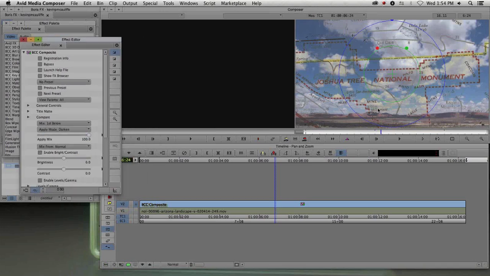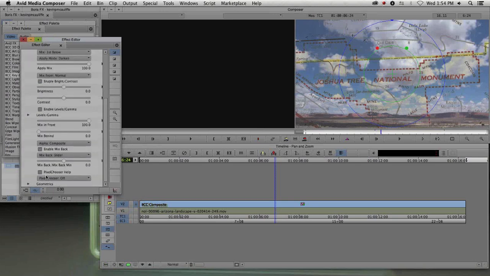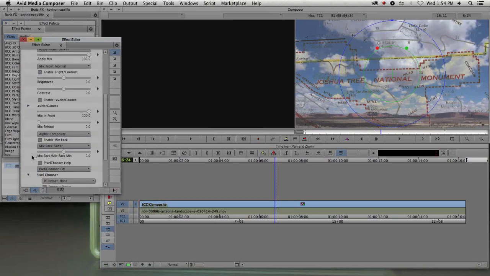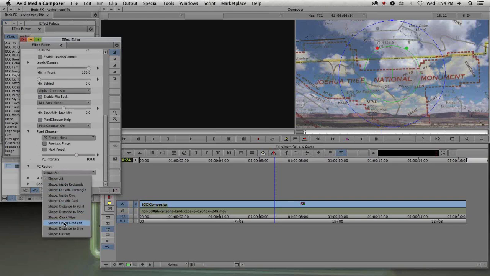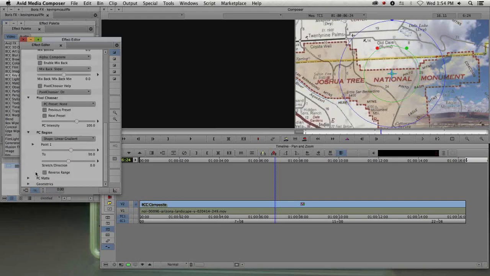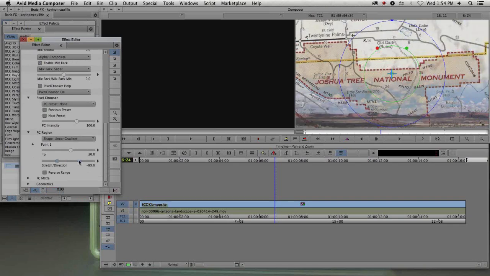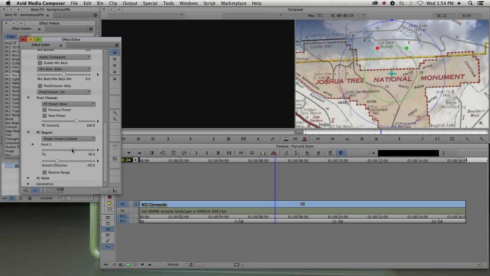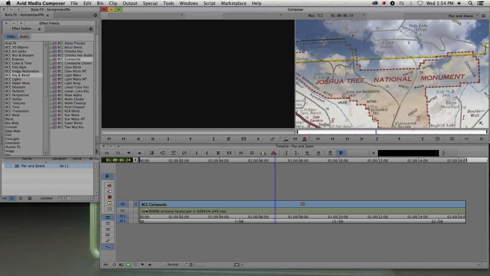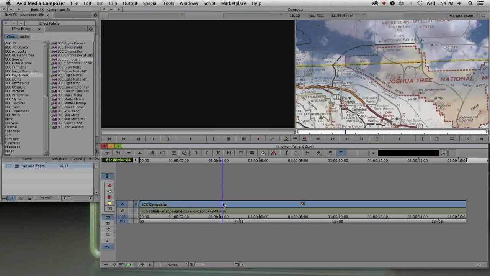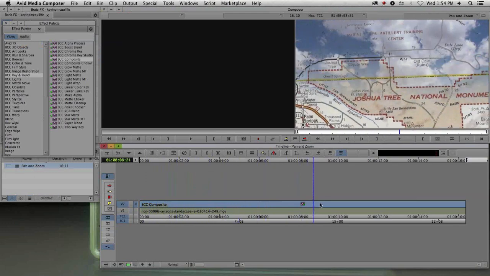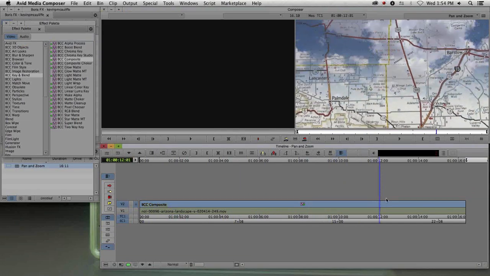But of course, I don't want to see the ground in my little composite here. So we want to come right down to the bottom to the awesome pixel chooser. Let's turn the pixel chooser on. Let's come down. We're going to choose a linear gradient, just like such. We're going to rotate it. Let's rotate this about 90 degrees. There we go. That's actually the other way. Let's do minus 90. There we go. And let's just soften this up a lot. And we're just going to adjust its Y position. Kind of like that. And what we now have is a very cool, very simple to create pan and zoom or Ken Burns effect, then composited over top of.